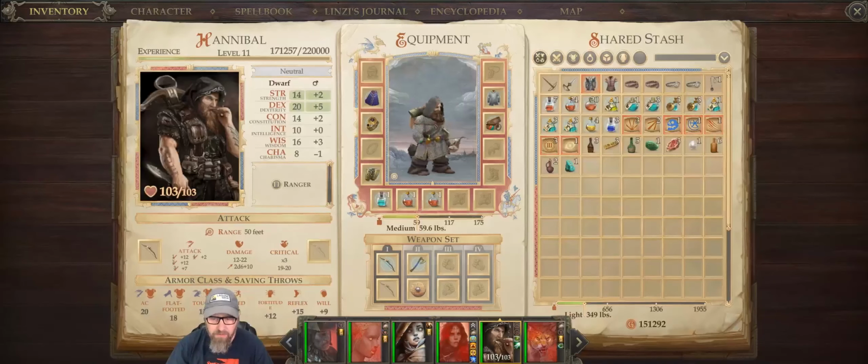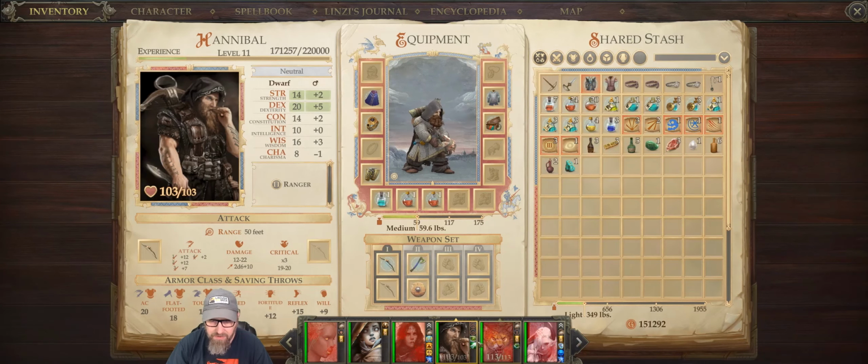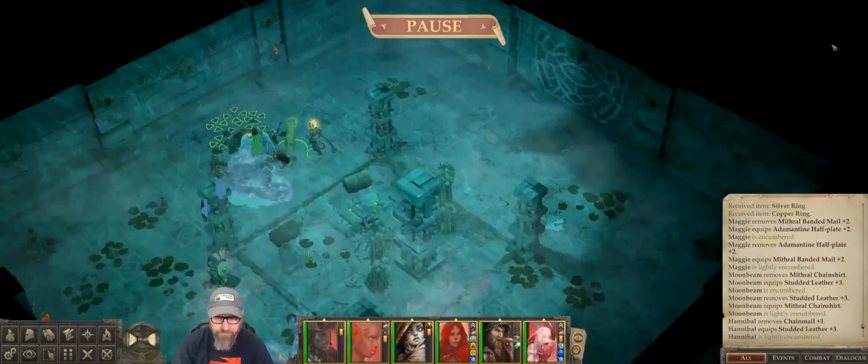Wait, what about our ranger? Oh, that is a ranger. That's not who I was thinking. I guess that is who I was thinking we were on. I just wasn't thinking he was a ranger. Yeah, all right. Let's verify. 20, 21. There we go. That's what we need. Okay.